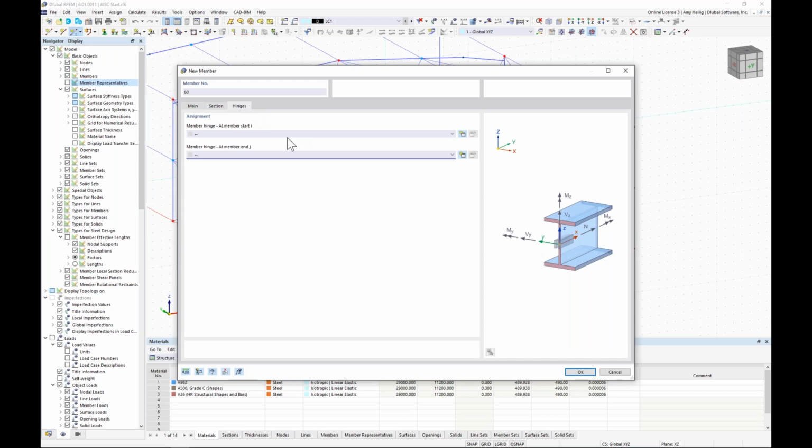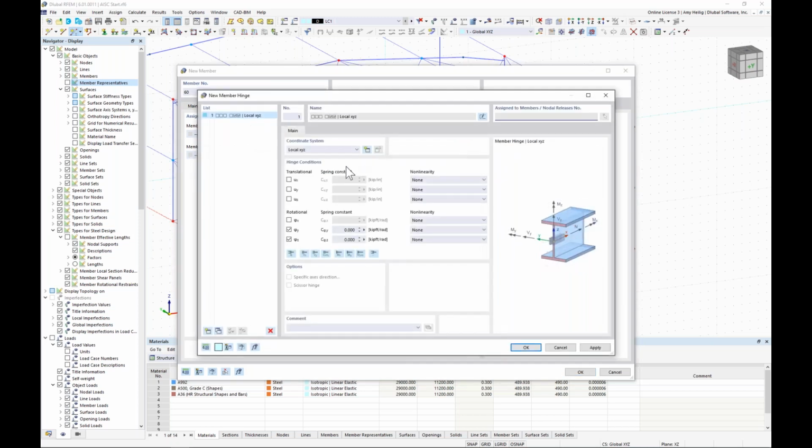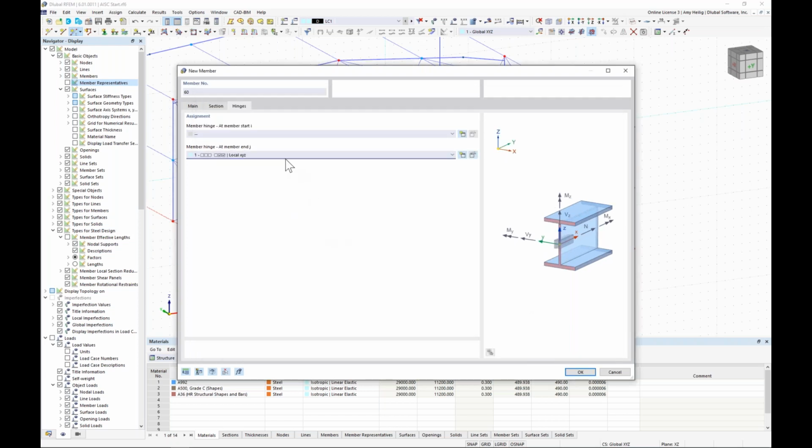Now, under the hinges tab that we've activated, everything for a beam element is considered as fully fixed. So what we want to do here, if we'd like to apply a moment release, is we need to create a new member hinge at the member end. I go in here to create a new member hinge type. We can see our 6 degrees of freedom. The program automatically assumes we probably like to release the moment about the local Y and local Z axes. So I can go ahead and go with that suggestion. And now this member hinge definition type is always available for any future members within this model. I do not need to redefine that here, but rather just select it from my drop-down box.